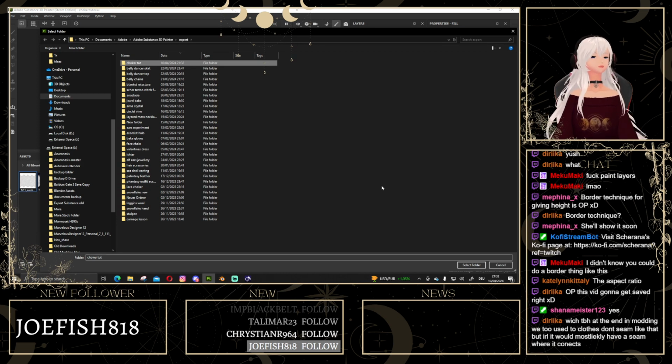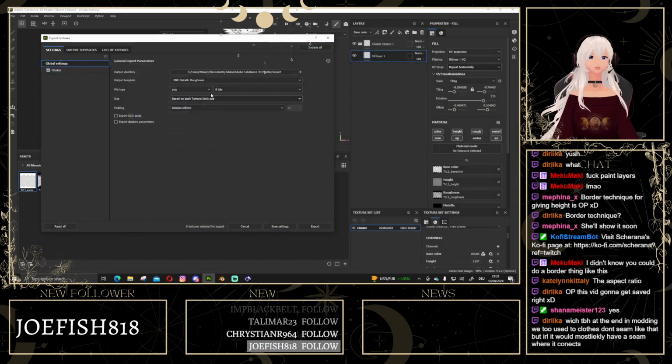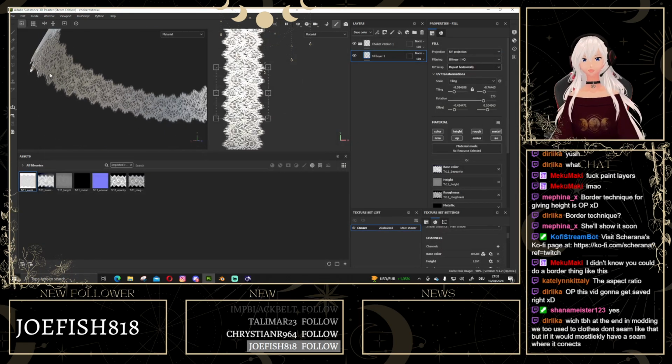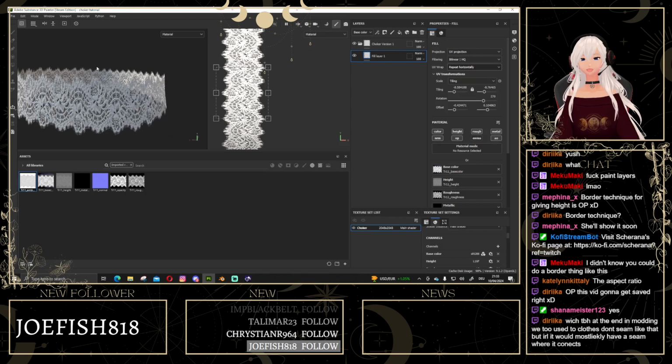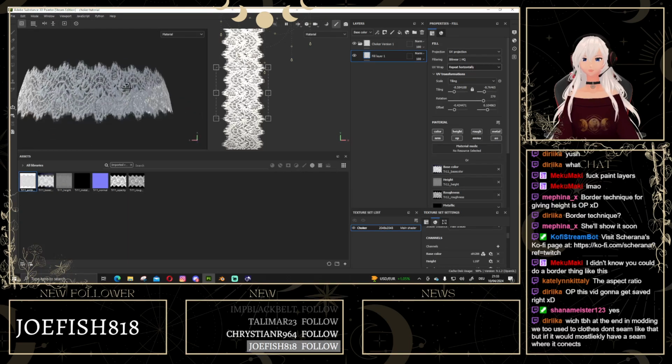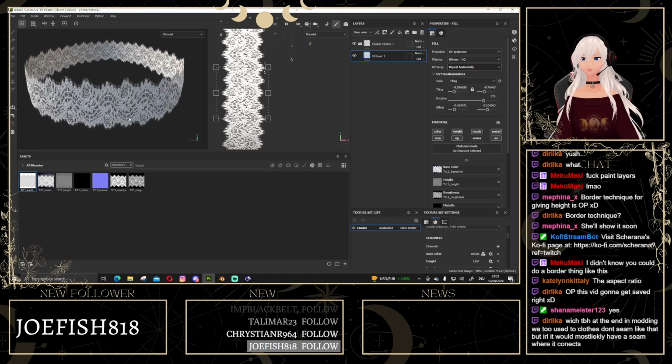Yep, it does. Actually, on my chokers, I normally have a closure. I didn't add this here for now because I wanted to also show you this trick. But basically you have a closure, you have a lock and everything. So it, of course, will always have a seam. And especially on clothes, you need the seam. Wait, let me actually show you something cool. So, let's say I want a seam here. I hope that this will look good on this material.